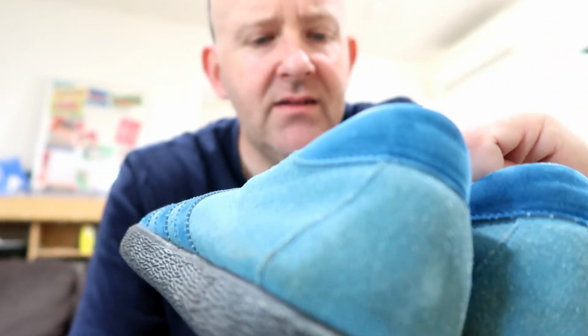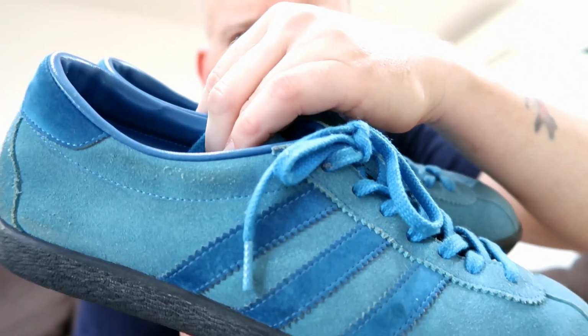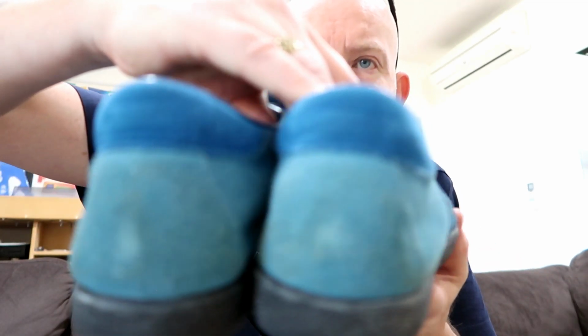Heel stripes and heel tabs, sorry. Stripes and heel tabs are in there. Brand new condition, not a mark on them. Suede, soft. I think they're fine as it is, they don't need cleaned. Tongue transfers are fine. Soles look brand new. Padded tongue as usual, size UK 8, from 2001. Jap Tahiti, UK 8. Belt a pair.